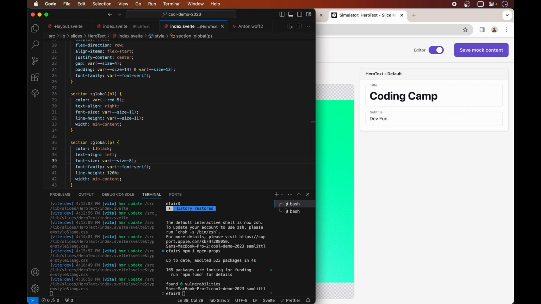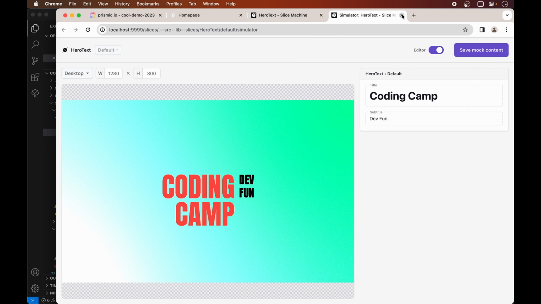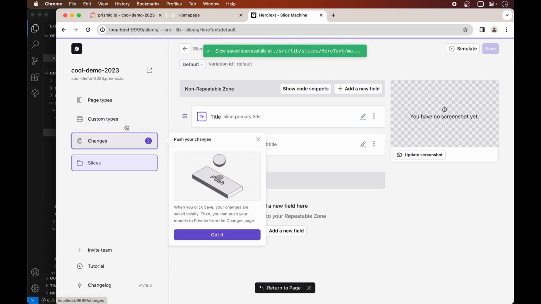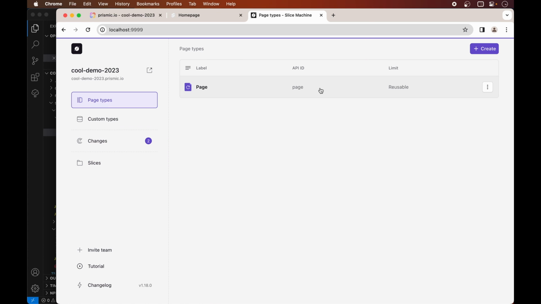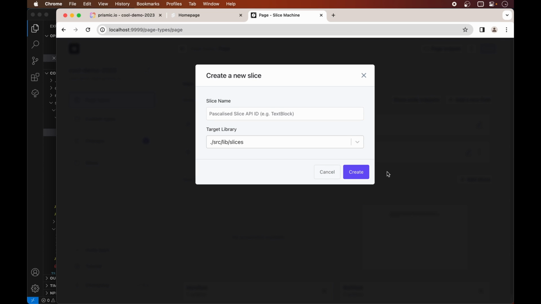So next, we're going to get into some of Svelte's really popular features. We're going to use some of the conditional rendering logic in Svelte. Let's go back to Slice Machine. Go back to our page, add a new slice, create new.